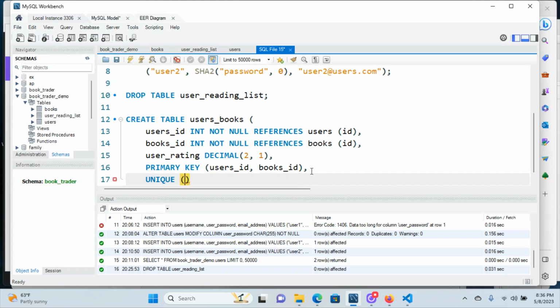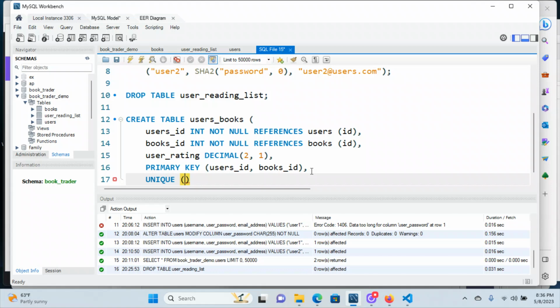Remember the whole point of a composite key is when you have two columns, neither one of them needs to be unique on its own, but what needs to be unique is the combination of those two. The composite value of those two columns, like invoice ID 1, line item 1. There might be multiple rows that have an invoice ID 1, but there's only one entry in that whole table that has an invoice number of 1 and a line item of 1. So you use the same thing. You tell it which columns you want to be unique.